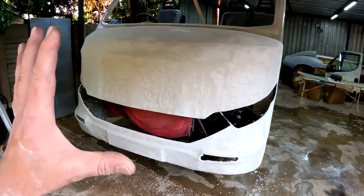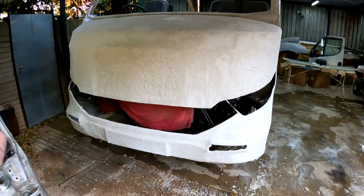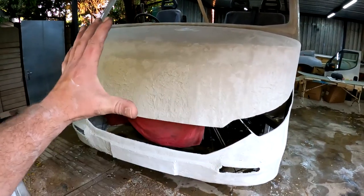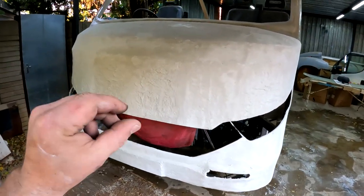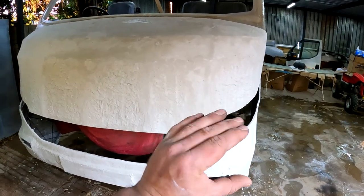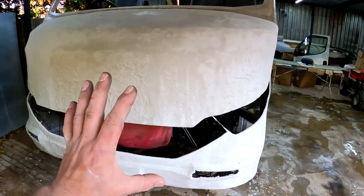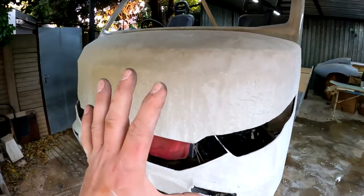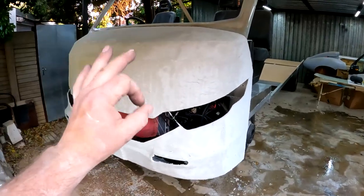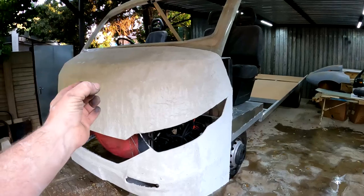And just to let you guys know, the inspiration for this nose for me was I looked at animals, and I took my inspiration off of an animal that I based this nose off of, and that was none other than a white rhino, guys. So I went for the lower eyelids, the big forehead, and the white front mouth, and that was just the idea or the essence of what this motorhome is all about. I went for the look of a white rhino, except the front horn over here.